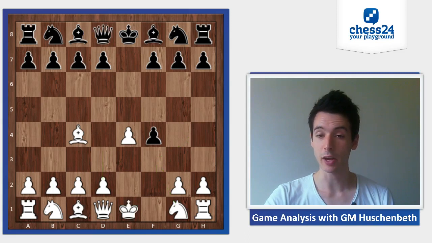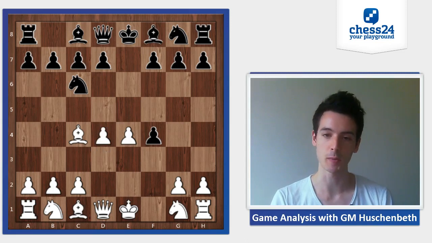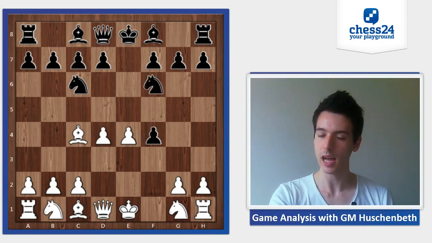So in the game actually black didn't even give this check on h4. Just played knight c6, now d4, and still here he could give the check on h4, but it would be pretty much the same we just saw. So black played knight f6, and I'm not quite sure about the next white move here.